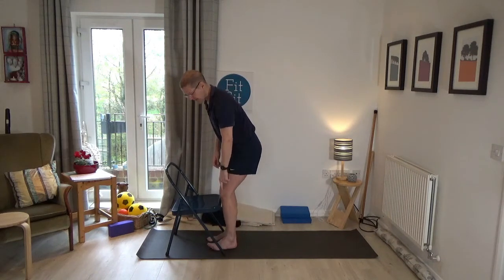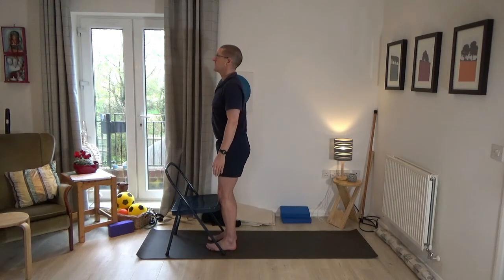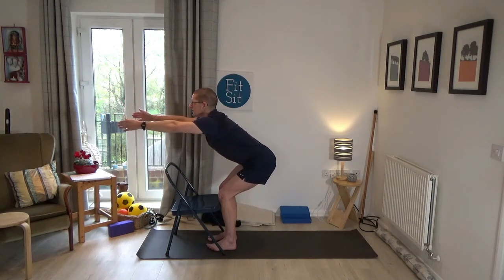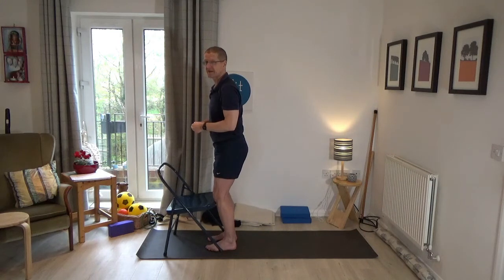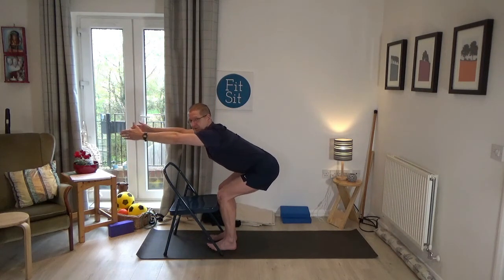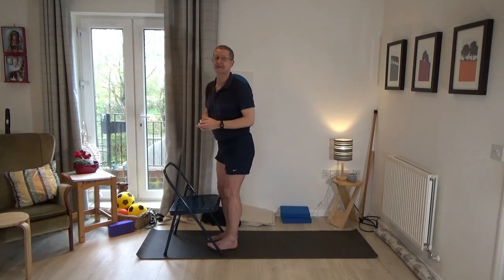I'm going to ask you to stand once again with feet hip distance apart, and then position yourself so that the head of the shin, if possible, is just making light contact with the front edge of your chair. The idea is for the chair to give you some feedback as we take a breath in and then move the bottom back in space to come into Uttanasana. The idea here is not to push the shins into the chair. The chair is telling you where your shins are in space, so that your bottom moves back, so that you're folding in the hip joints rather than falling into the knee.